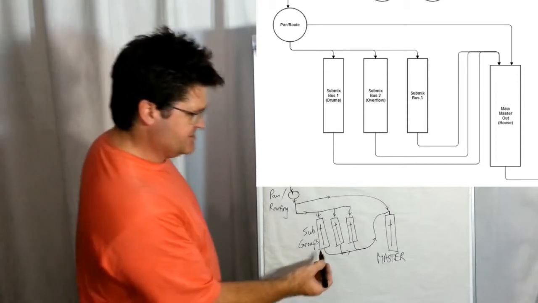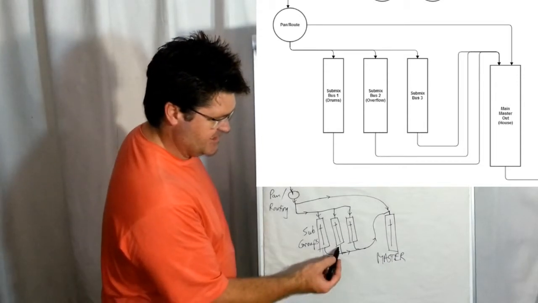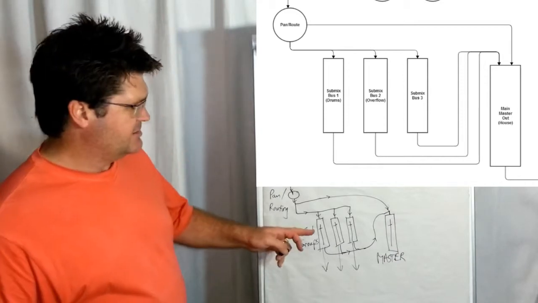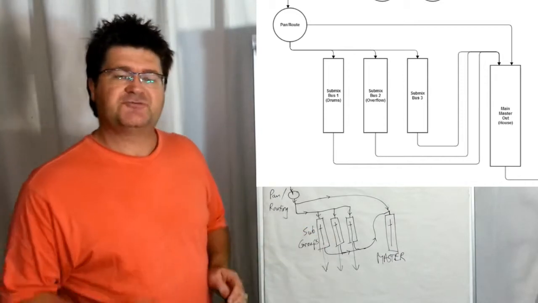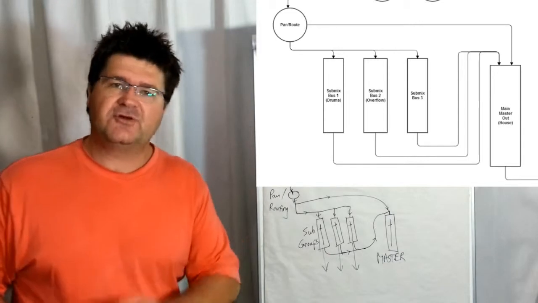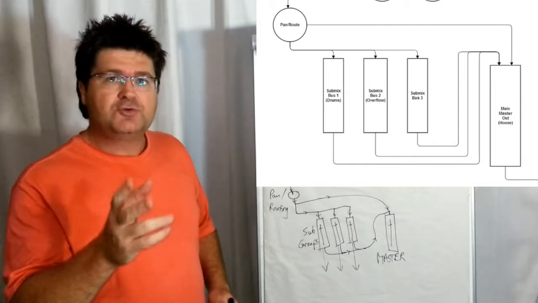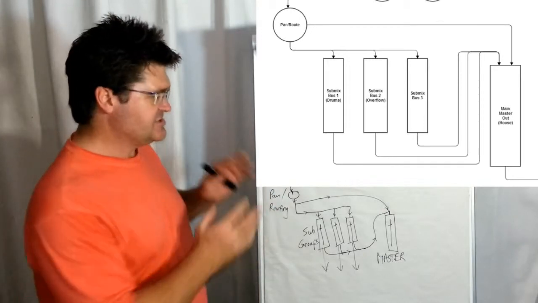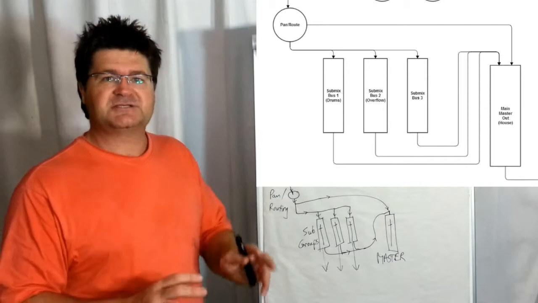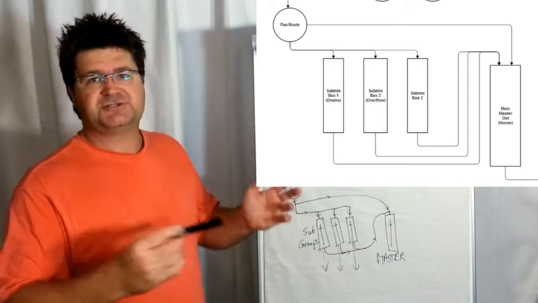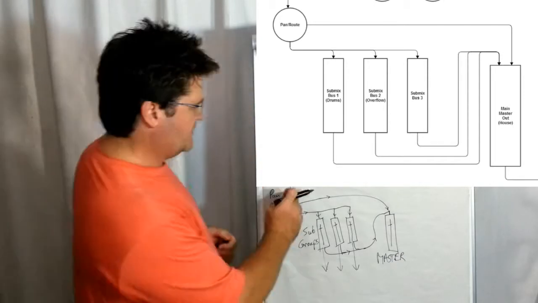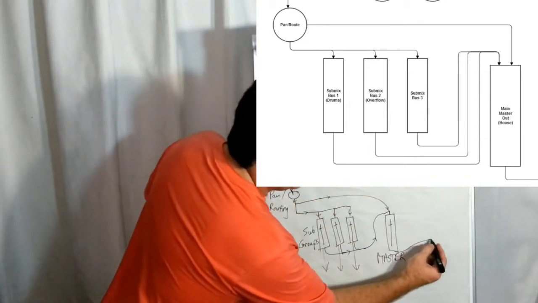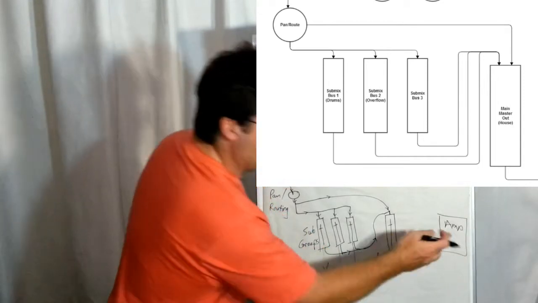Obviously, your subgroups have the option of being sent to the master. Some desks allow direct outs from the subgroups. That's something which I did not indicate on the on-screen diagram, but sometimes subgroups have the option of going directly out. And again, there are various applications for that. In our own church, one of our subgroups goes directly out to the mother's room. So there's a separate mix going to the subgroup, and that mix goes to the mother's room for the mothers and the children with the speakers that are built in there. So typically, from your pan and routing, the signal goes to master, and from master, it goes out to the main house amps, and then on to the speakers.